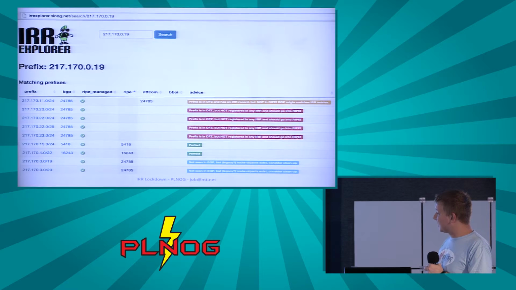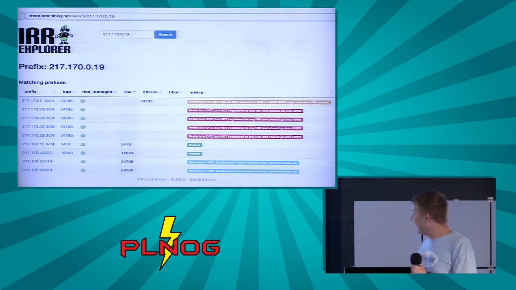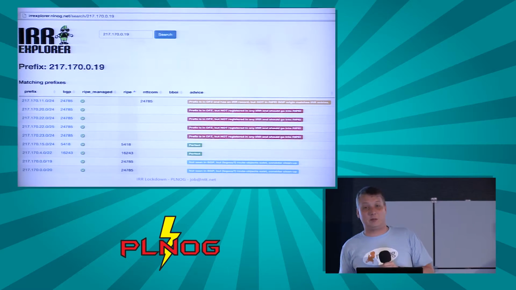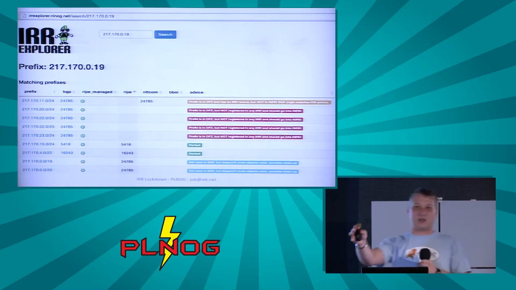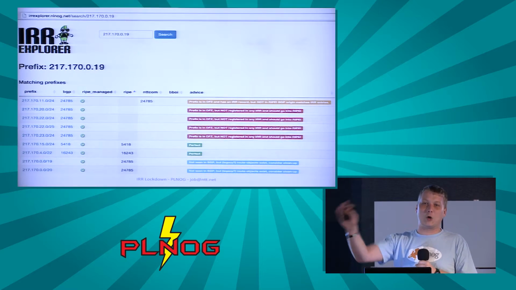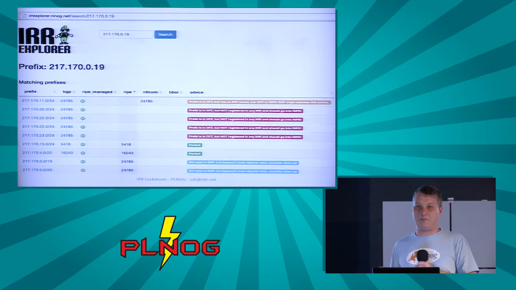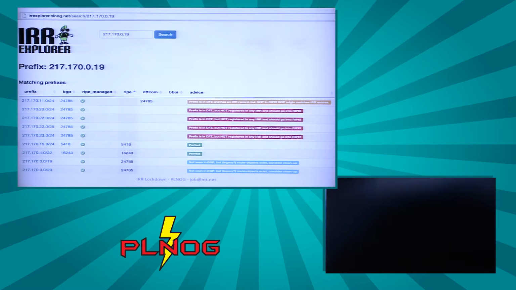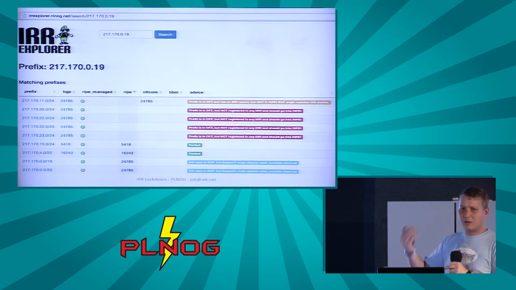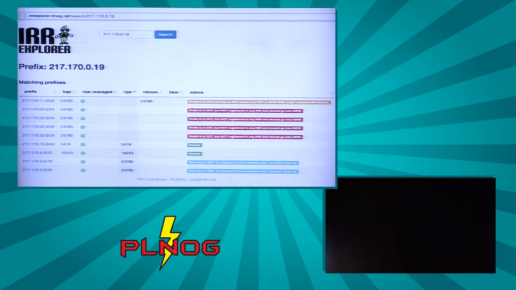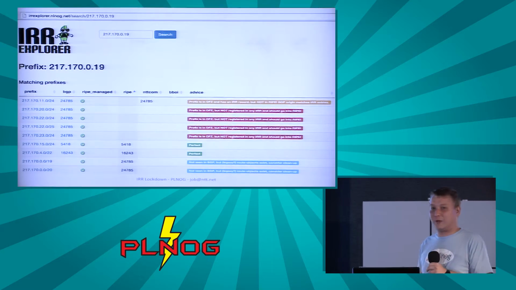And here we see, for instance, there's a /24. It is visible in BGP. There is an AS originating this /24, but it is not registered in any IRR, and it should be in the RIPE database. And if stuff is red on this page, you can just tell your customers, look, just keep working until everything is green. And people, you know, from their video game experience as kids, they know that red is bad, green is good, and they won't bother you anymore until they fix it. At least that is my ambition. I don't know if this is true in reality.